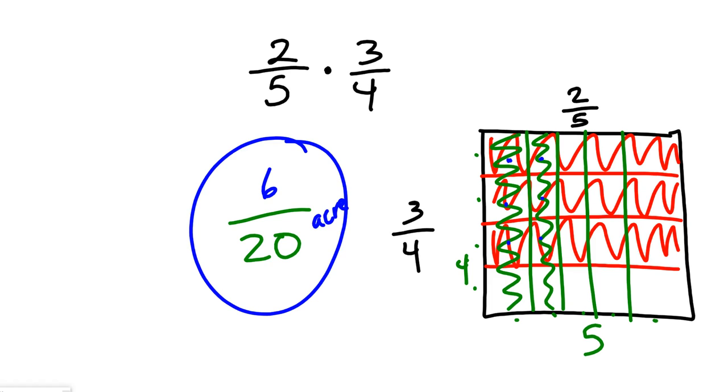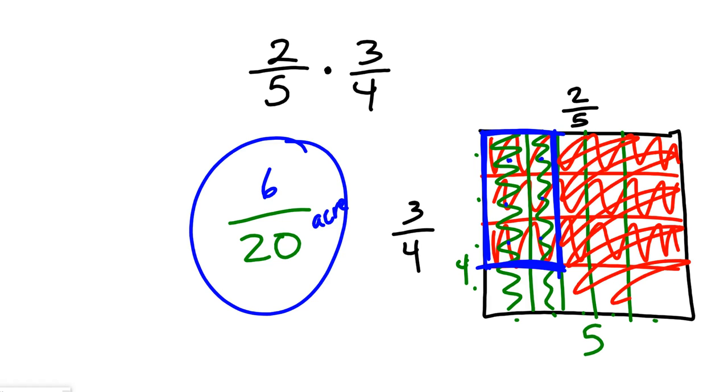Which makes sense. Let's recap. I only have 2/5 of an acre here by 3/4 of an acre this way. So everything else over here is not my property, so I can't count that. Really, it's just what's in here. It's this amount right here. So that's the area model with fraction times fraction.